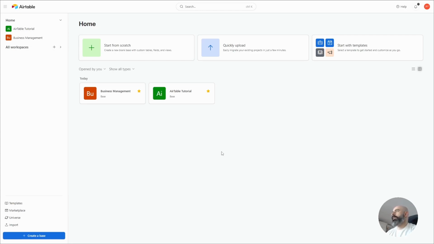So, first things first, when you're going to create an account, you will be met with this interface. On the left hand side, you will have workspaces, and you can create more workspaces because you can divide your time and your energy into whichever businesses you're running. Maybe you're collaborating with different people on different sides of the business.